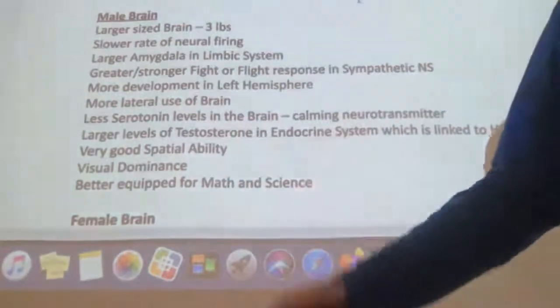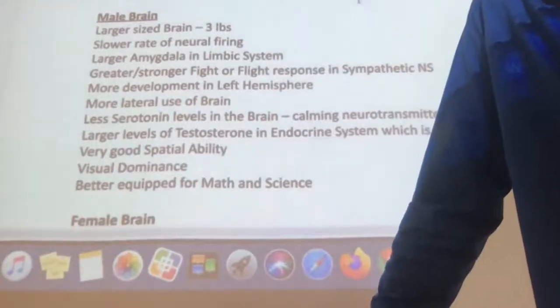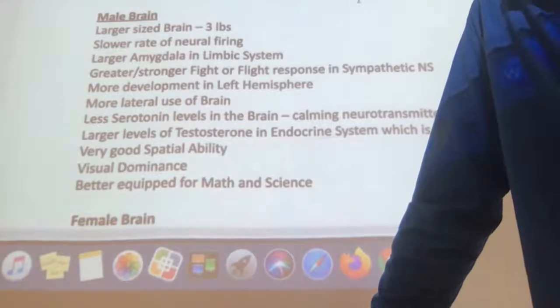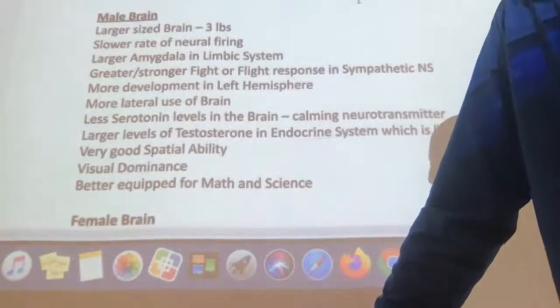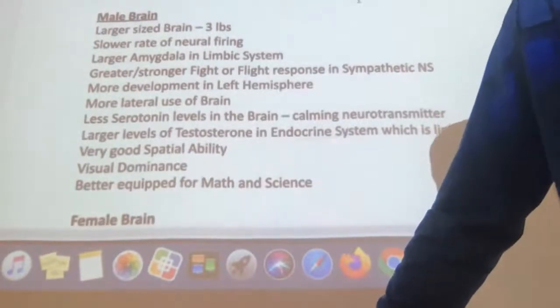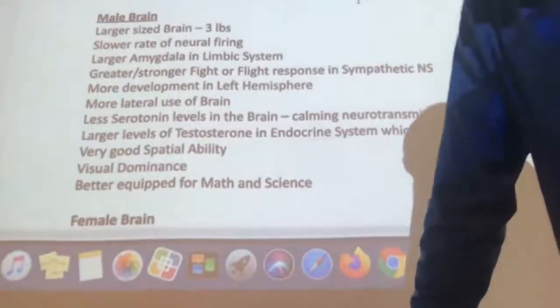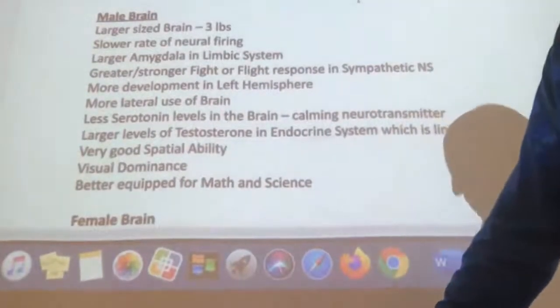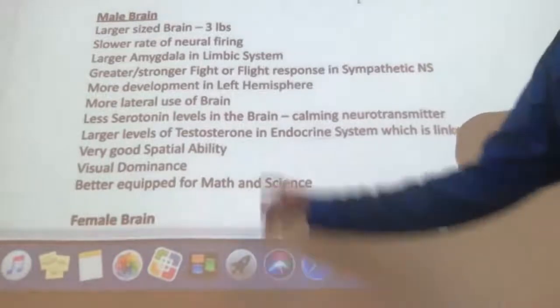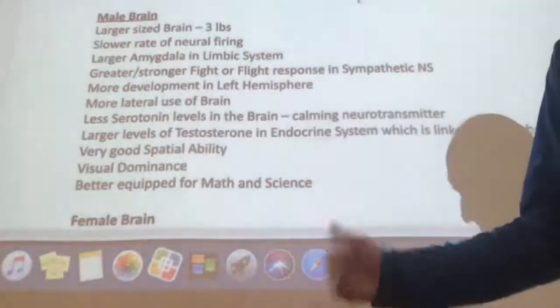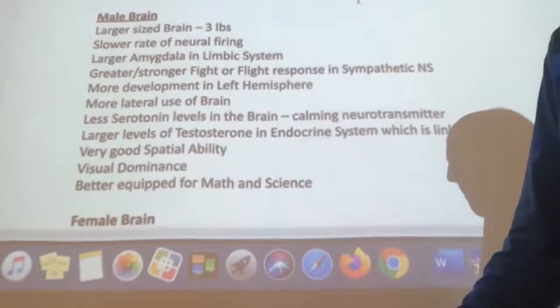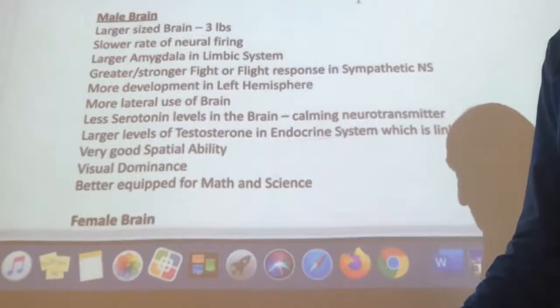Overall, if we then did an fMRI on the male brain, we would see that their neurons fire at a little bit lower rate. Now, again, it's still extremely fast. It just has an overall kind of rhythm that's a little bit slower. They also have some more development in the midbrain area and in that limbic system area that controls our autonomic nervous system functions, specifically fight or flight, which is sympathetic. So we have a little bit more development there. Our sympathetic nervous system is a little bit stronger, a little bit more sensitive.